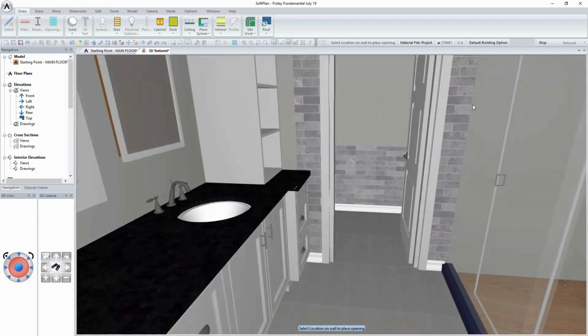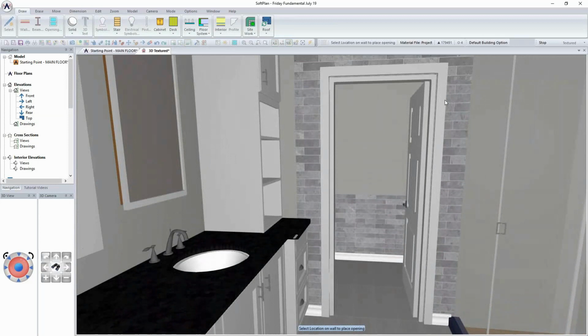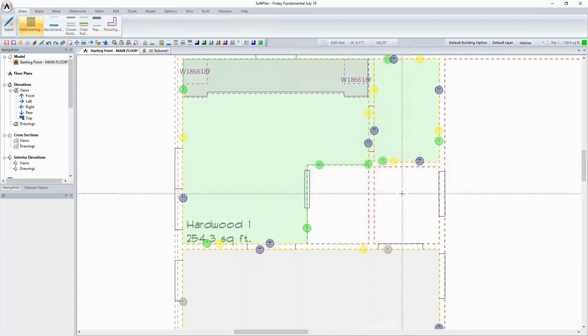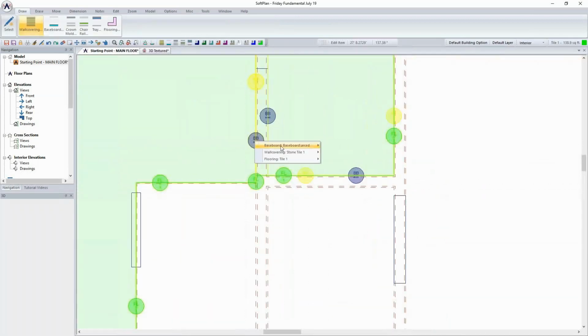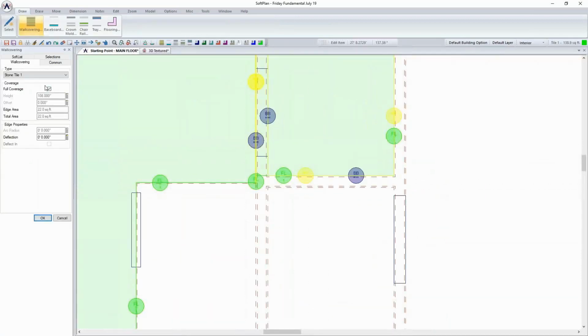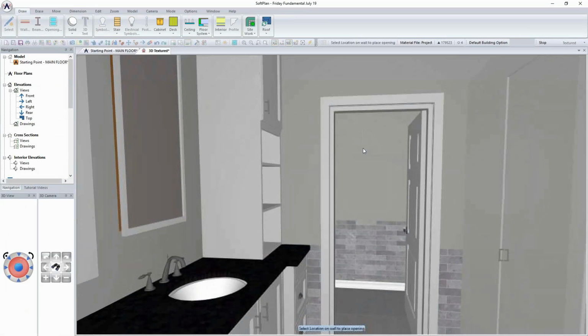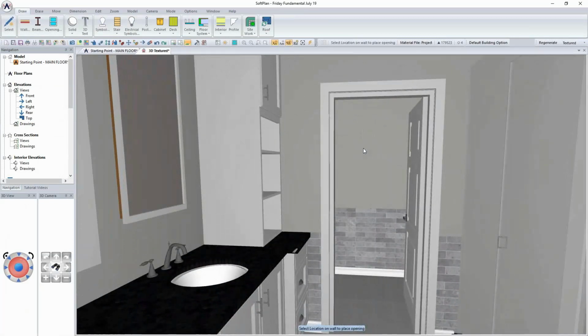Now you can see over here, I didn't modify this to only run 3 feet, so it's running the entire wall height. This would necessitate me coming back and doing a right click edit over here and modifying that not to run the full height, but instead to only run the 3 feet. As I pop in and out of the textures, I can control that.